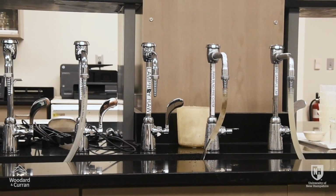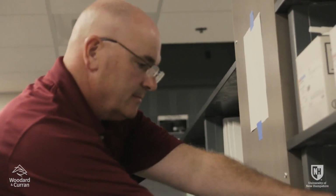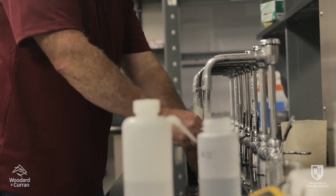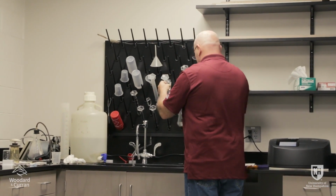This is the lab. Small sample pumps and piping also deliver water from various points in the treatment process to this sample sink. Operations staff routinely collect grab samples for parameters like color and fluoride to confirm the readings provided by the automated equipment. These samples are tested in the plant's laboratory, which is also equipped with state-of-the-art analytical equipment.